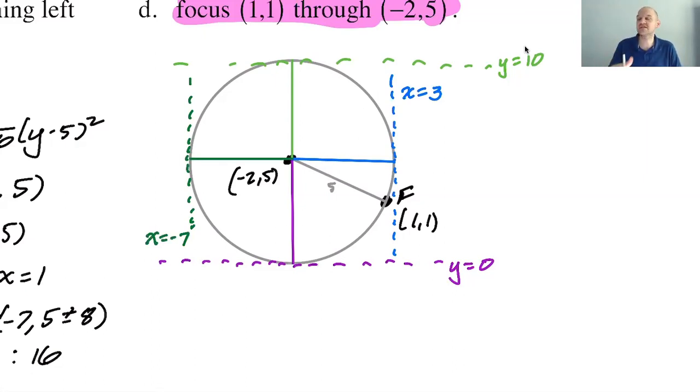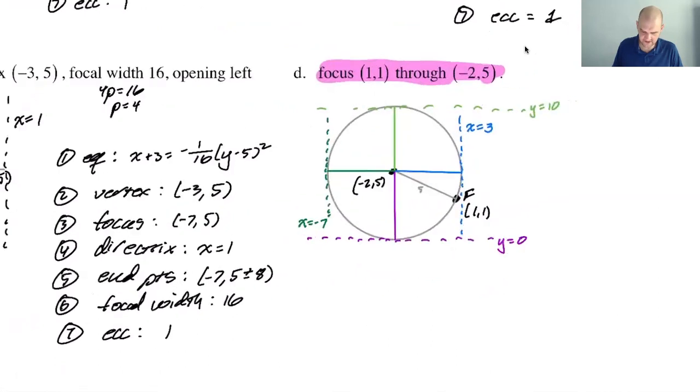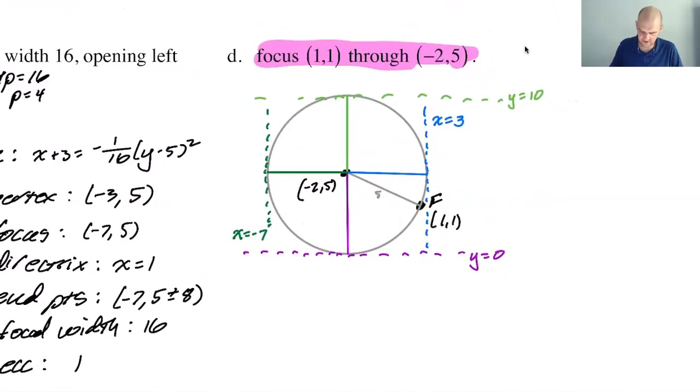Each directrix gives us a different vertex. Each vertex and directrix combo gives us a different parabola. There's actually an infinite number of them. I'm pretty sure I have another video about this where I show moving it around. So we need to find each of these. And so what I'm going to do is copy this figure to another page and work with it.